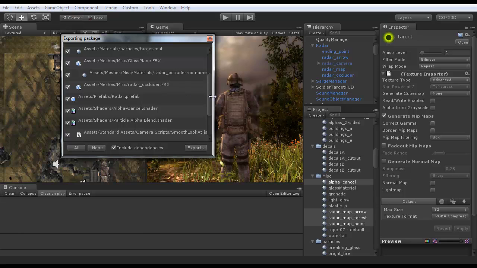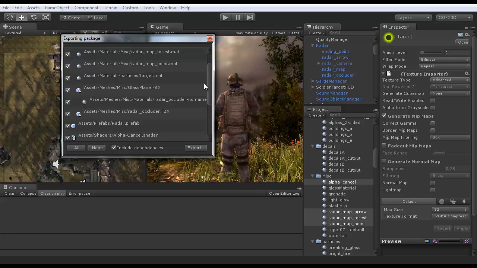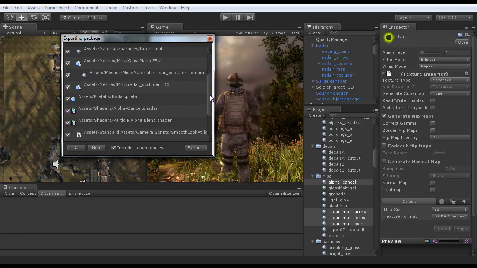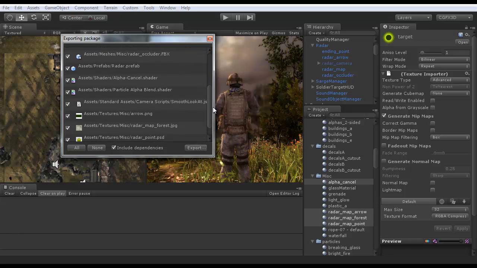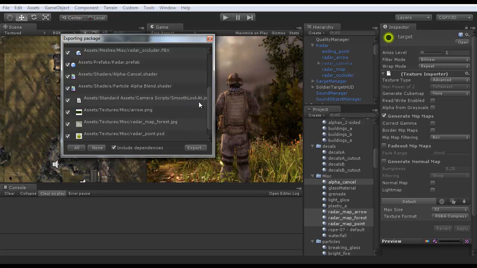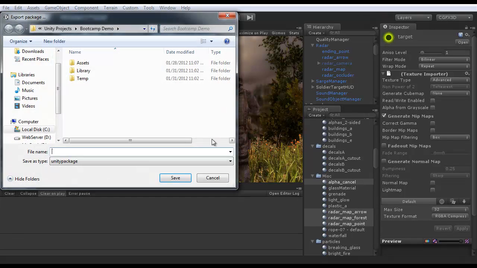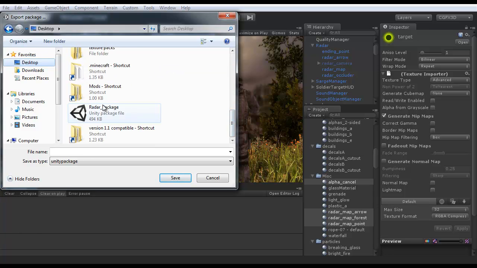Yeah, rather occluder, okay. Glass plane, rather occluder, no name. Now I think that's taking it now, because we get the smooth look now. Okay, the first time it didn't export correctly, because if it exported correctly, all the dependencies should come up.